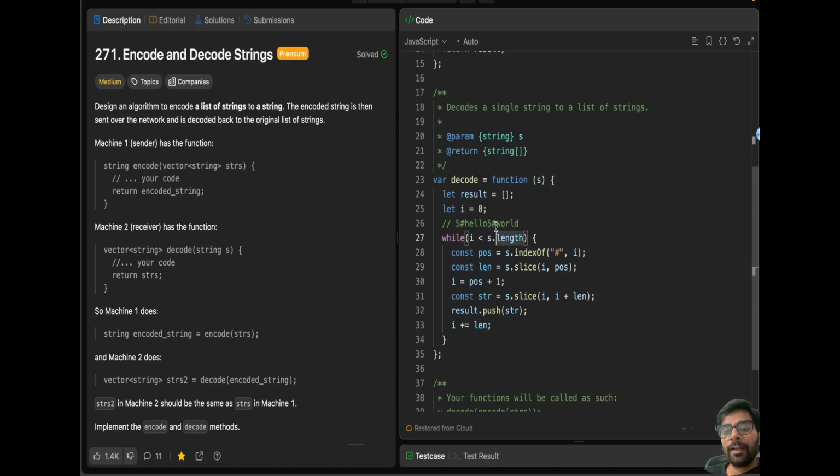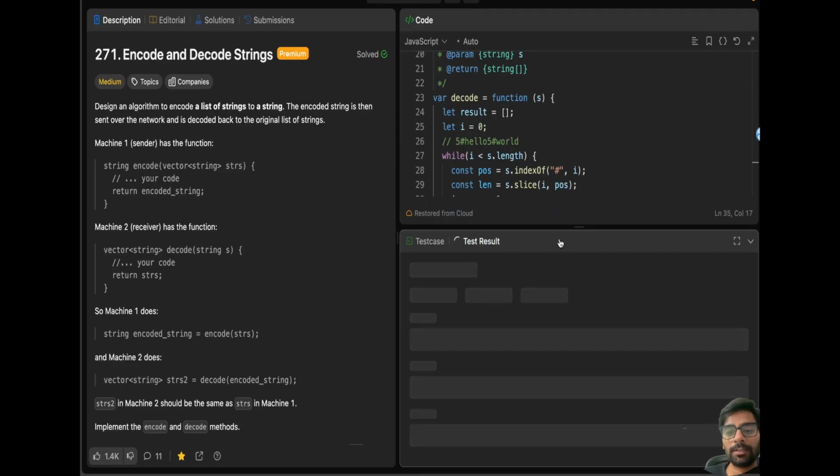We'll try to find the position of the hash, and now our indexOf takes this I, which is this position, that is 7, I guess. So it will start looking for hash after the 7th index, and that would be this one. If we did not use this, then indexOf would have given the index of the first hash, but since we have mentioned I, it will give us the hash which comes after this position. Okay, awesome. Now at the end we can just return the result. Okay, let's run it and see if it works.